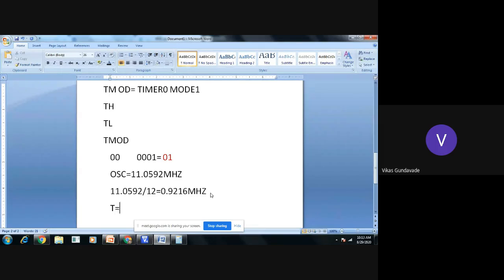So t is equal to 1 by f, which is equal to 1 divided by 0.9216 megahertz.